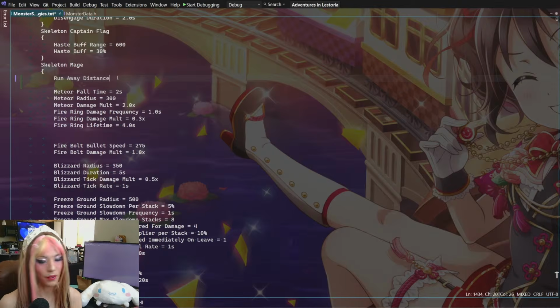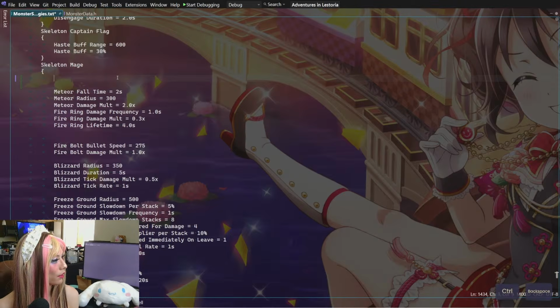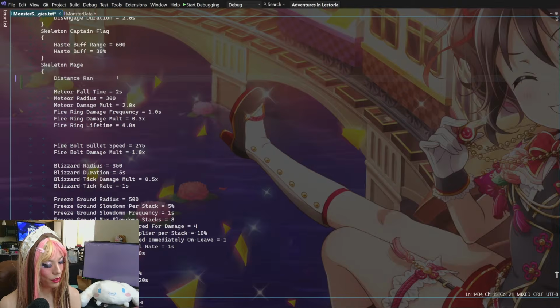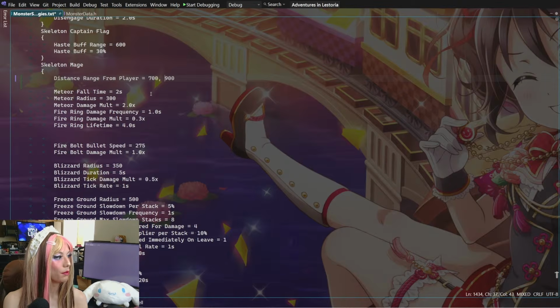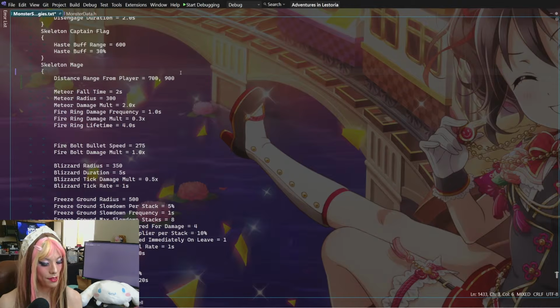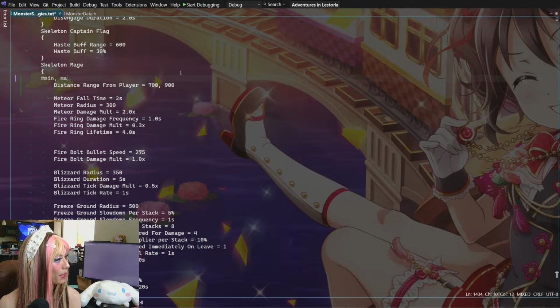We could also just specify as a range, like stay distance range from player, right? We could name it that, and then I can just specify two values here, and then we'll just read those two in and go from there. Maybe we'll make a comment that says min comma max distance to keep away from player.